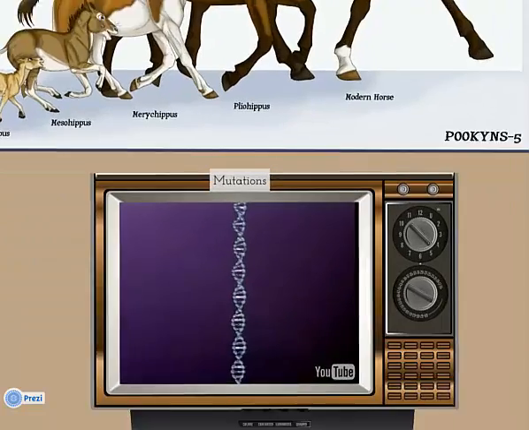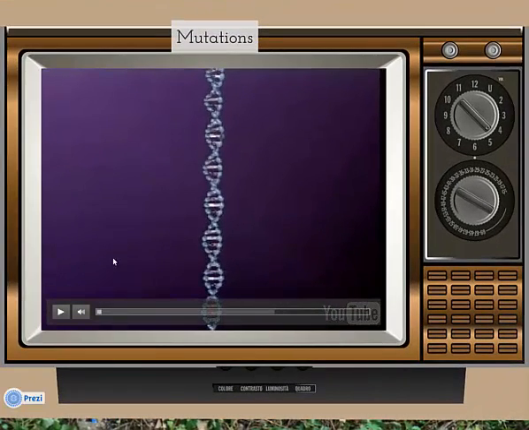So, just very briefly, let me let you watch this video about mutations to help clear up any questions you might have or to help explain this a little bit more clearly, because remember and think back to transcription and translation. Your genetics are controlled by your DNA, and you have those base pairs. Remember, a codon is made of 3 base pairs. So, if the codon is changed, it changes the amino acid, which changes the protein, and the protein is to determine how we are. So keep that in mind as you watch this video on mutations.